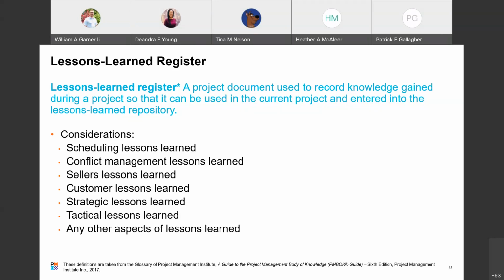It can include anything that arose within the team or between the team and customers. Perhaps a documentation of the nature and source of the conflict, as well as the impact of the conflict. It should also specify how management intervened in response to the conflict. Sellers' lessons learned include seller experience and the performance documented and provided to the procurement department. Customer lessons learned can include useful information such as customers that are excessively litigious or unreasonable to work with. This information should be conveyed to the sales and legal departments as well as documented in the lessons learned repository.